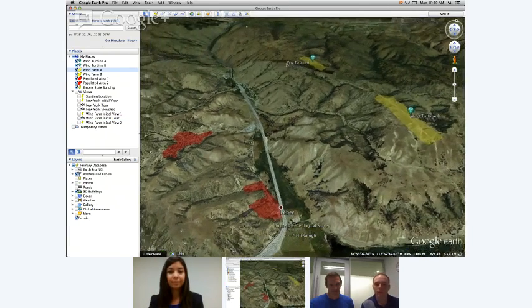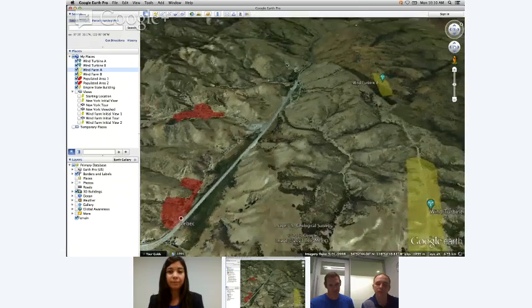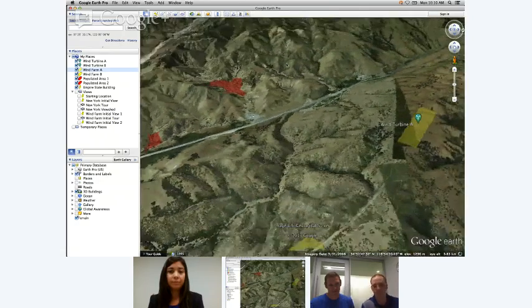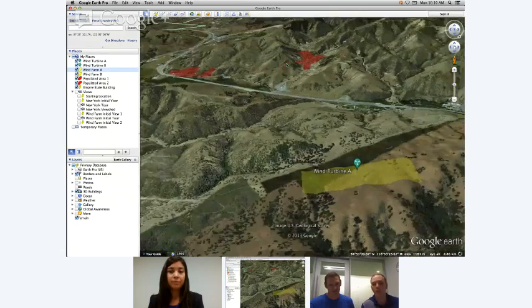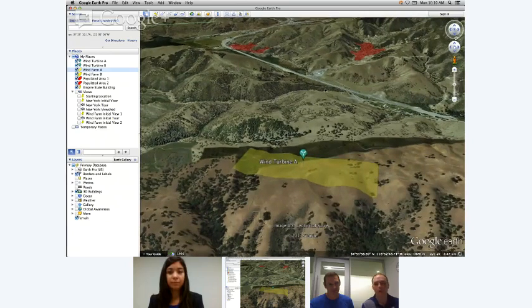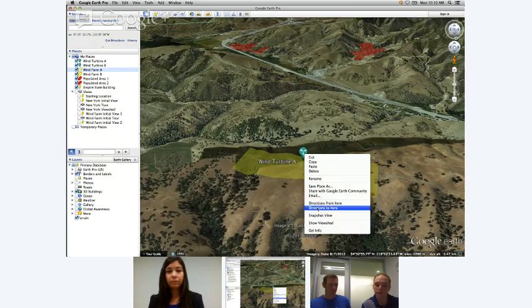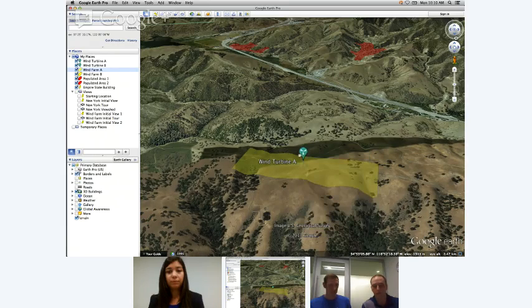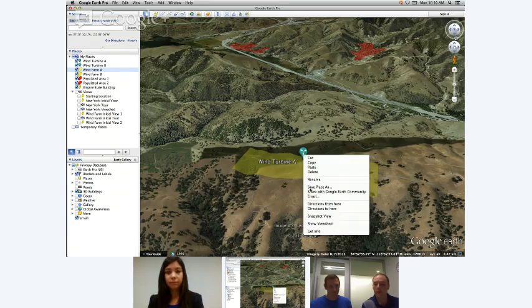So let's fly to one. Now a concern might be if someone was to install wind energy, would it be visible from a populated area? And you might say that you want to maximize the energy that you get and minimize the impact on the environment and people's views and maybe property values. So what we can do is I have a hypothetical wind turbine here at 100 meters. I can right-click on it in the 3D view and say Show Viewshed.